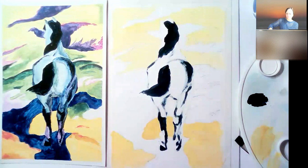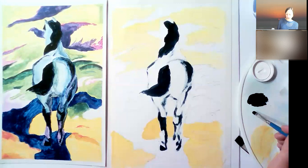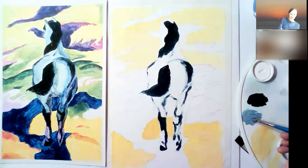And then I just use the same pile that I had, and I grab some white. I don't even have to go into this pile, the leftovers on my brush are usually enough. And with what I have on my brush, I create this grayish color. It's kind of bluish grayish. And then I can go over some parts.